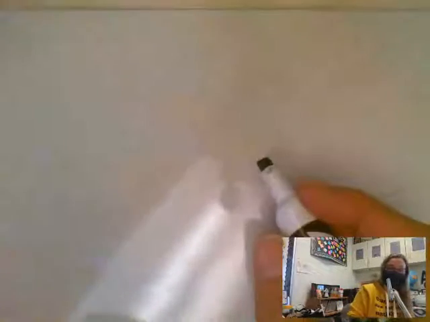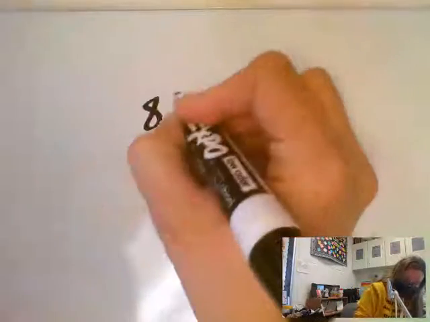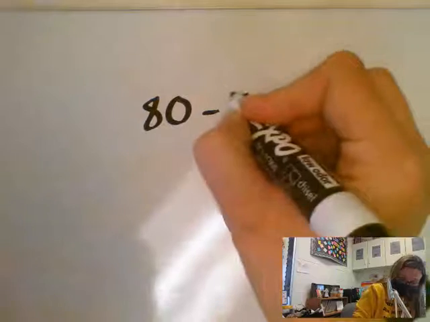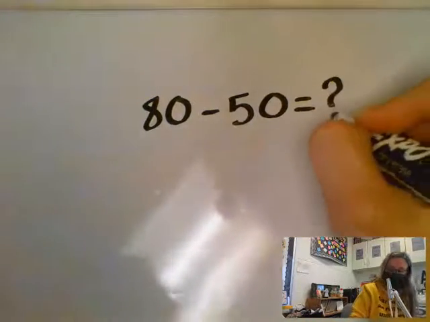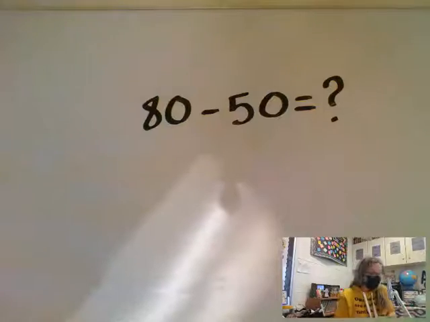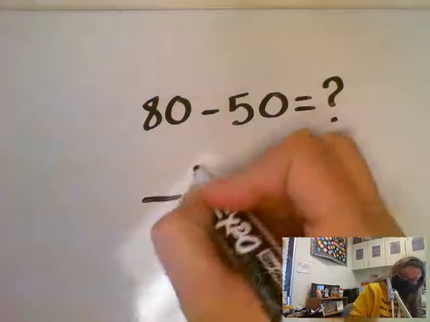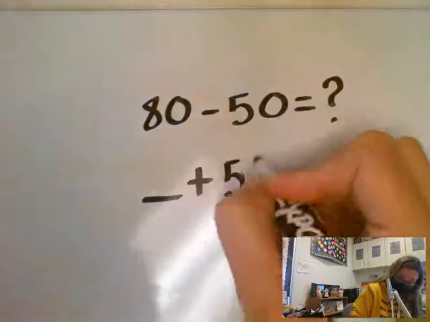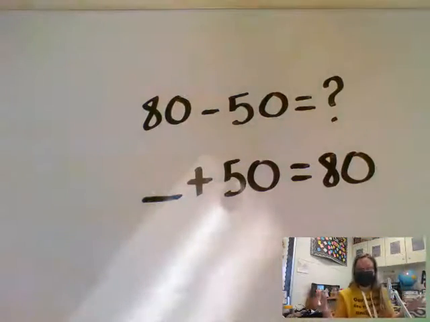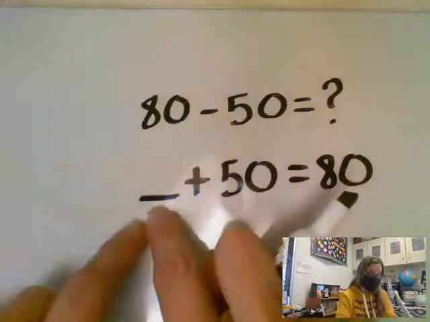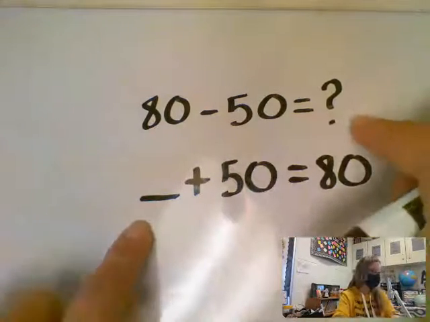So we'll go right to number 2 in your book because number 1 is kind of done for you. They have 80 minus 50. And we're trying to solve 80 minus, or 80 take away 50. And they say, what will that answer be? To solve that, it says figure out what number plus 50 would get you to 80. And then, because of our knowledge of fact families, that number will be this number here.